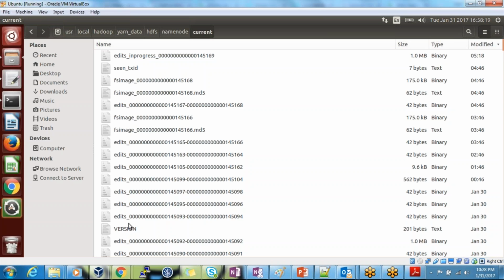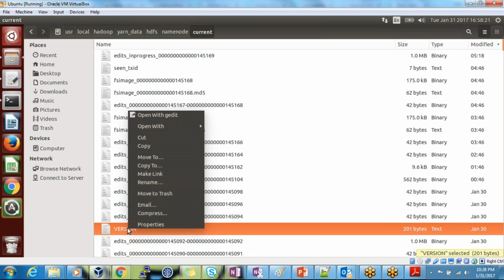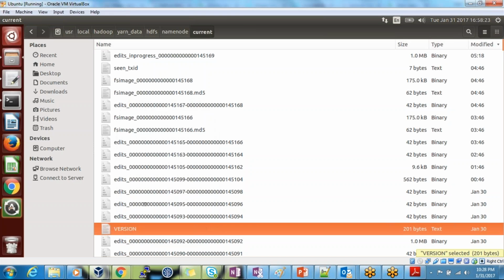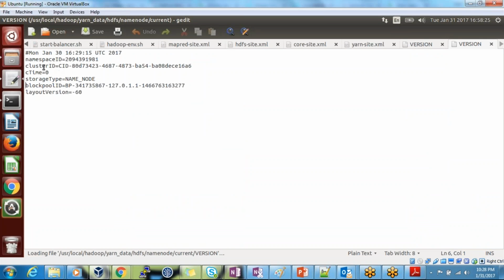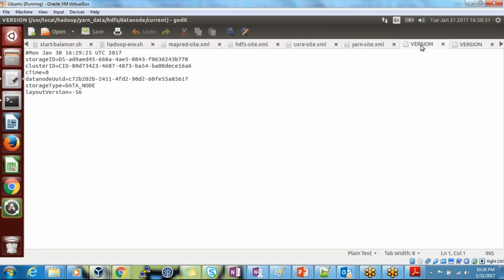Your cluster ID here and your DataNode cluster ID both should be the same. So it might be the cause. If it is changed, you can copy from your NameNode and paste into your DataNode. So the NameNode cluster ID should be the same as that of the DataNode. Yes.